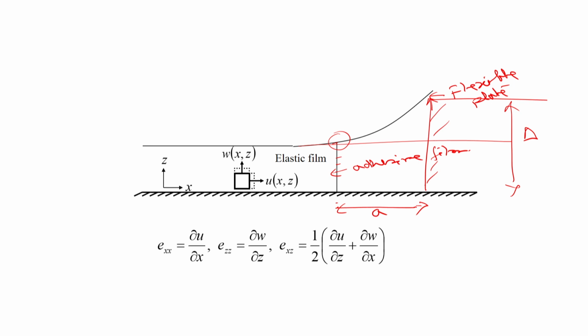Let us say an infinitesimally small rectangle over here, and this is the strain we can obtain, the horizontal strain, and w is the vertical strain, and we are considering the plane strain approximation. Remember, this is the y direction. So, plane strain in the y axis, that is what we are defining. So, we know xx, zz, xz we can define.